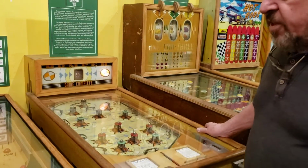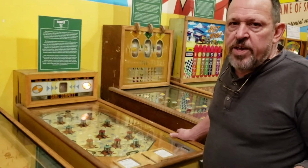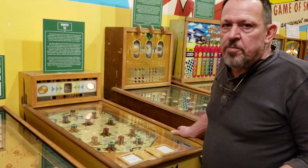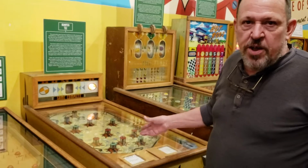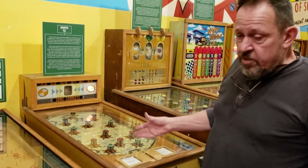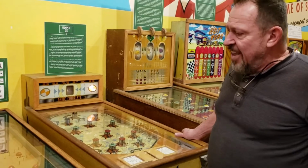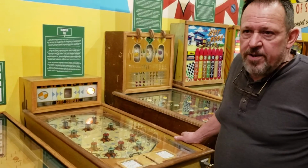It was in his brother's garage. His brother had just passed away. They were identical twins. They were both cops in Alameda, and they both got one of these machines. When I went in there, it was set up in his brother's garage. It was working, all clean and everything. And I said, wow, thanks for setting it up. You didn't have to do that.